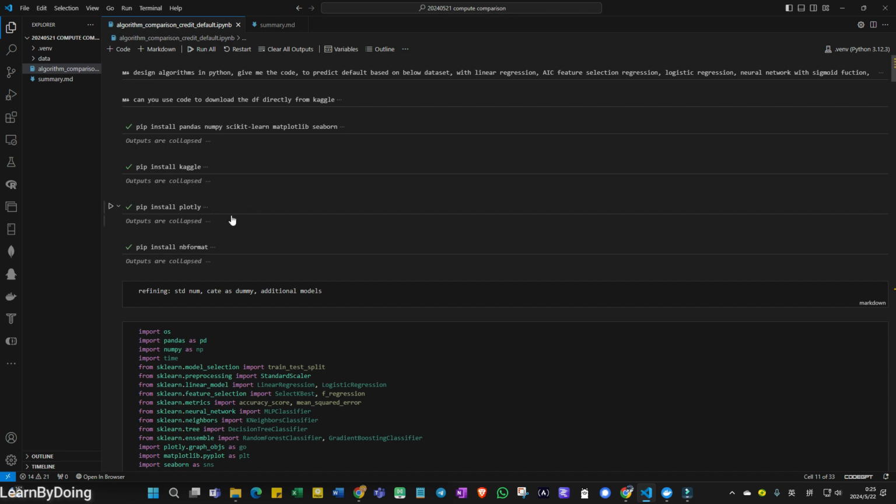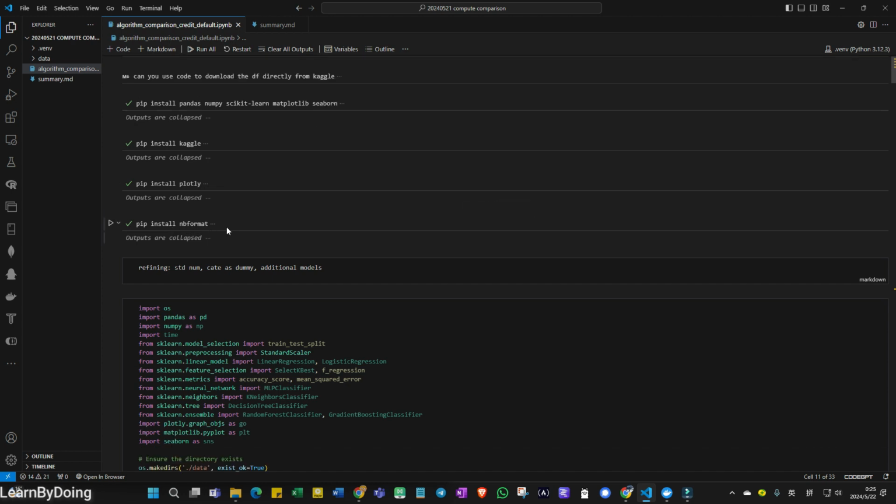Then Plotly is for dynamically displaying my data, all the different metrics that I need to evaluate the data and model. MP format is actually part of the package that will interact with Plotly, but I did not get a successful result, but I leave it here. So whenever the system says there is an error about this package, try to install it, reinstall it. If it does not work, check the documentation.